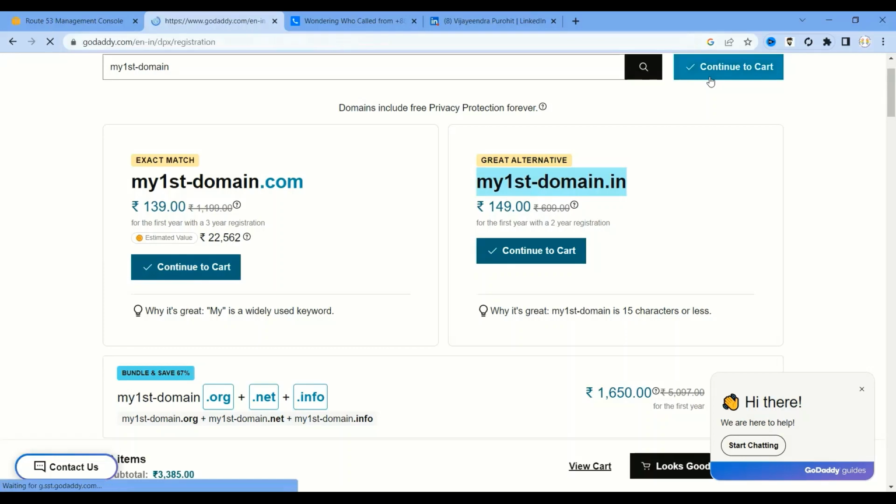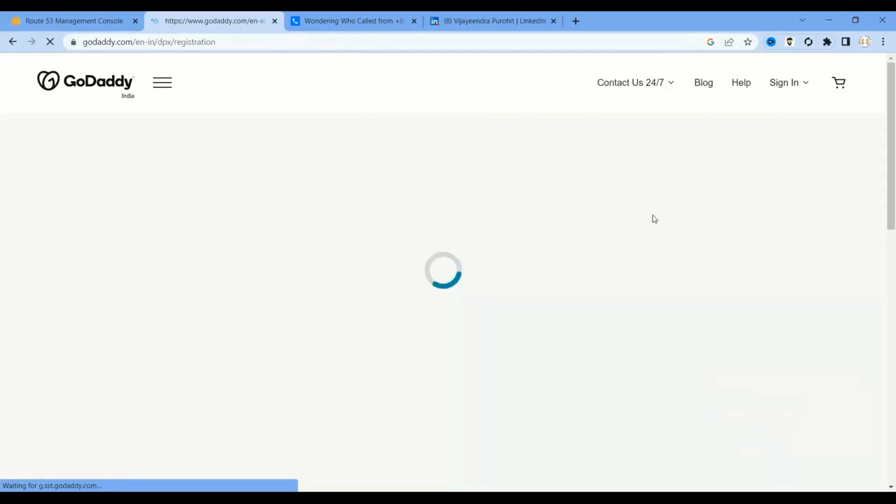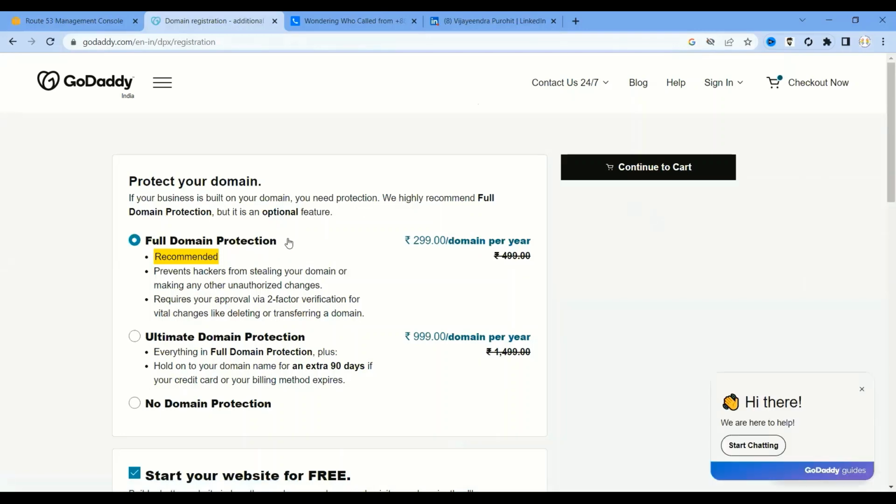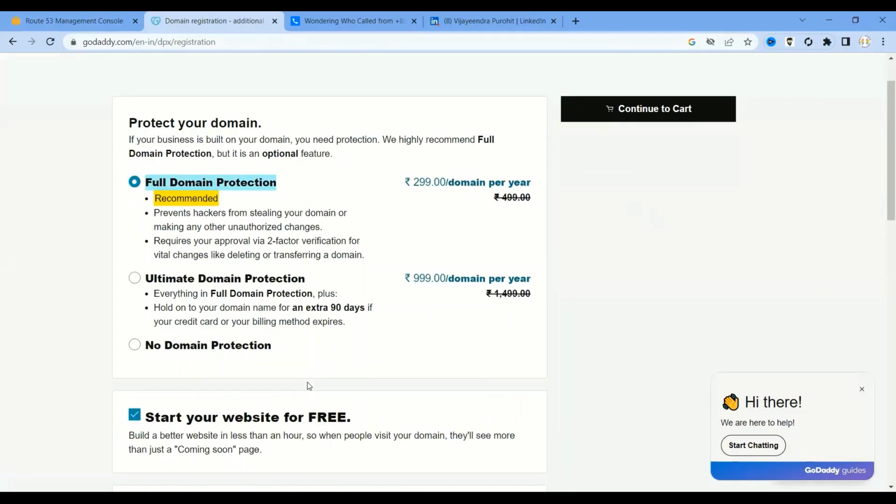Click on continue to cart. So you can see here full domain protection. Earlier in AWS, it was free, whereas here you need to pay an extra protection fee, correct? So here you have no domain protection. If you select that, there are no further charges.